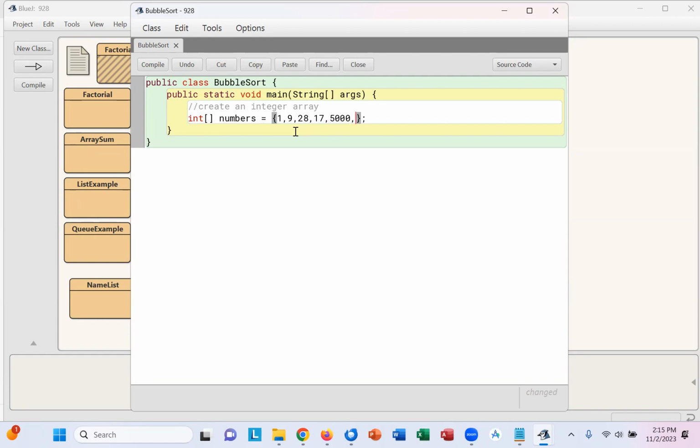Okay. One last one. 85. Okay. So now from looking at those numbers, 1, 9, 28, 17, 5,000, and 85, we know that our display should give us 1, 9, 17, 28, 85, and 5,000 as the order.